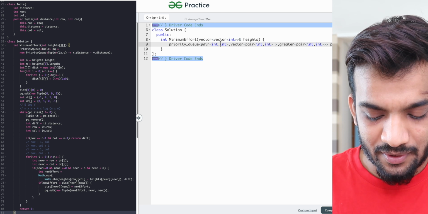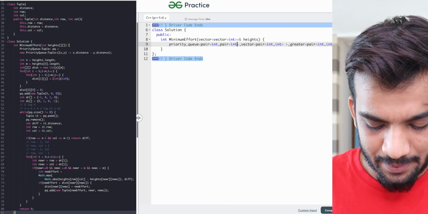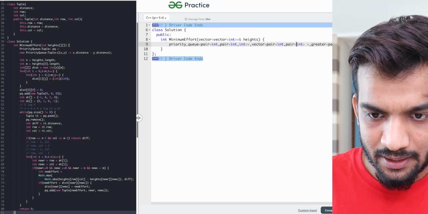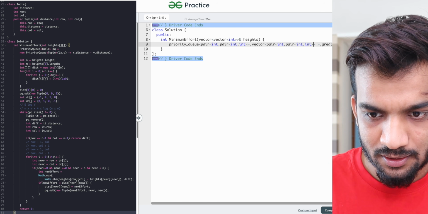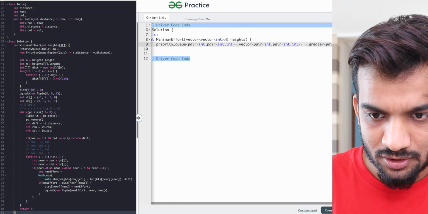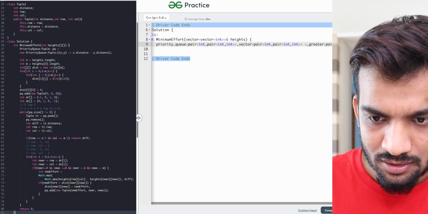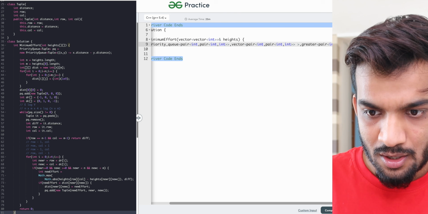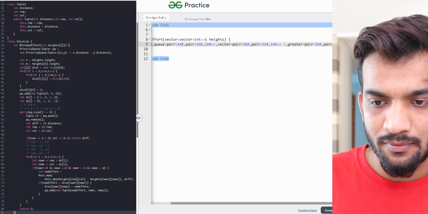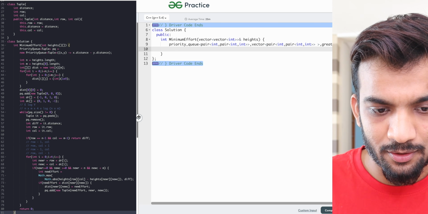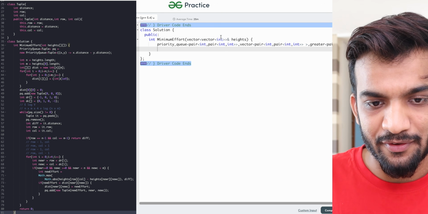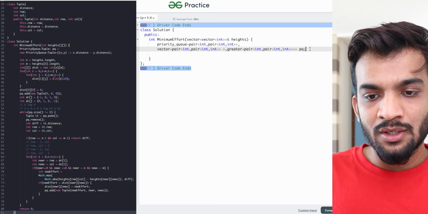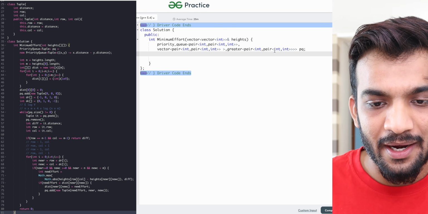So this time we have to take a bit more pairs. We need another thing, so let's quickly upgrade it. Perfect. I have declared the priority queue. And this is how the priority queue looks. It's a very long one, but that's how it looks. If you break the line, you can probably read it. So this is how the entire priority queue will be defined.